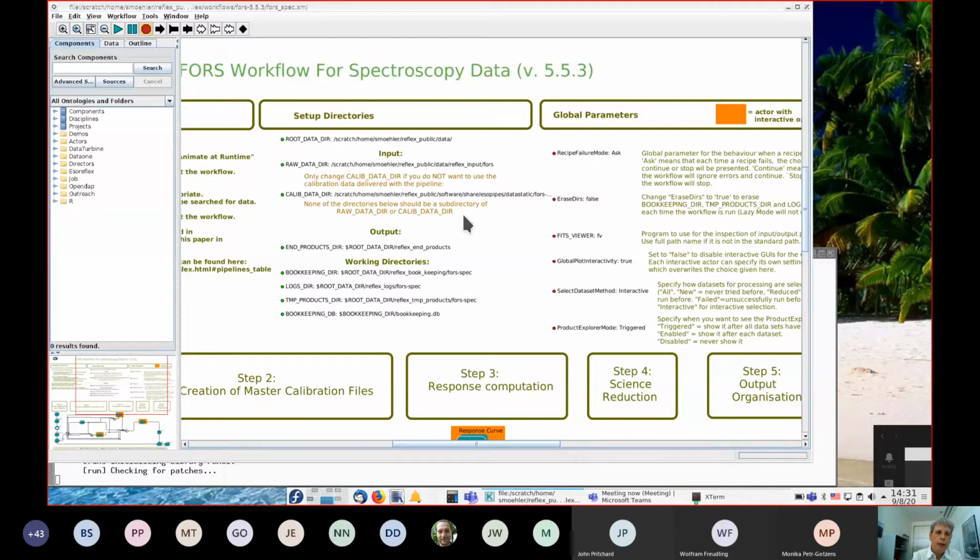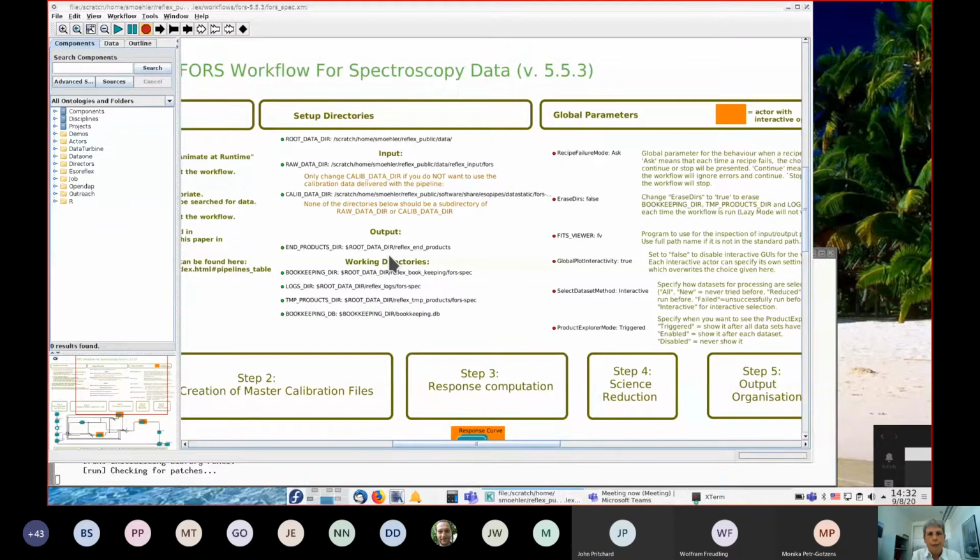And if you mix products in, the whole data organization can get confused. So please keep the input files and the output files separate. They can both be subdirectories of the root data though, no problem, but they should not be subdirectories of one of those 2. So end product still is where Reflex stores the results of a certain processing run.